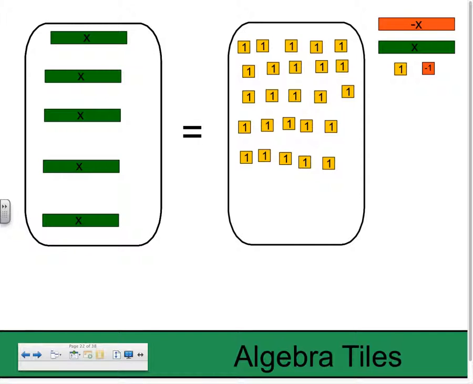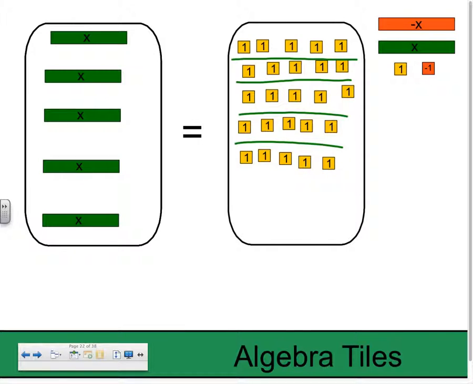Now, I just kind of want to split all these up and get the x's by themselves. All right? So I kind of already had them in groups. So if I split these into 5 groups, I'm just going to do it this way to show it. All right, there's 1 group, 2, 3, 4, 5 different groups. And each group has how many in it? 5. So each x is worth 5. And you'll understand that that is the same answer we got when we solved it just using the numbers. Okay? So if this is helpful to see it this way, to visualize it this way, great.